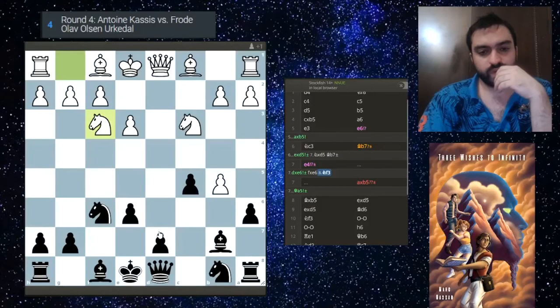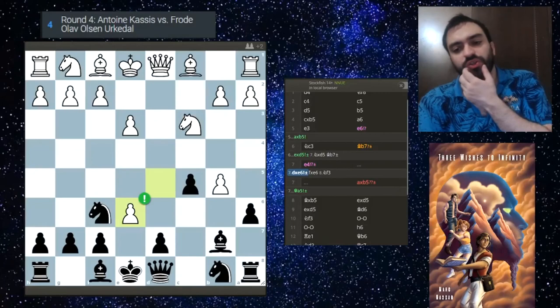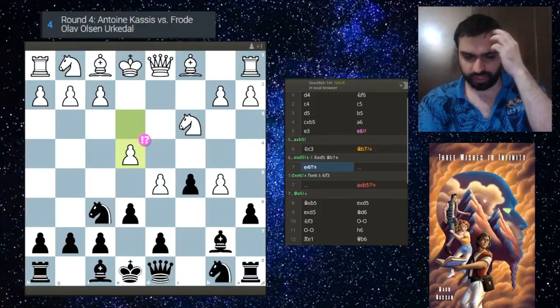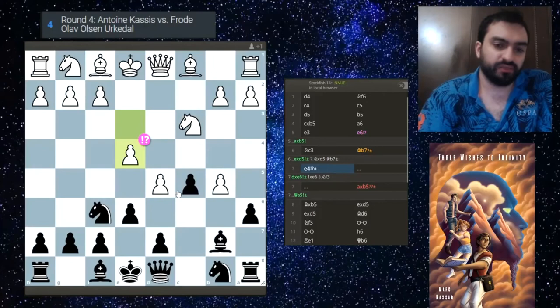So that was a bit of a problem. So d takes e6 would have been a good move, a bit of a problem for black. But you can also play... Urkedal played, my Norwegian is bad, and with e4 you cement this pawn and give black a difficult time. You're threatening in some positions the steamroller.